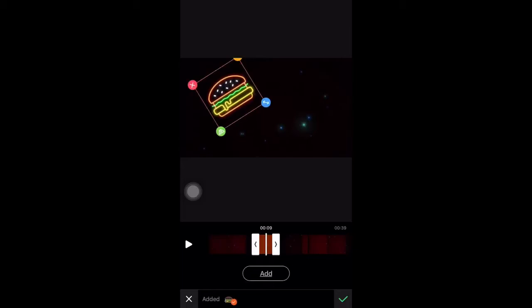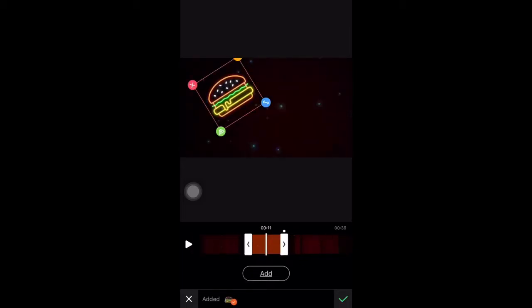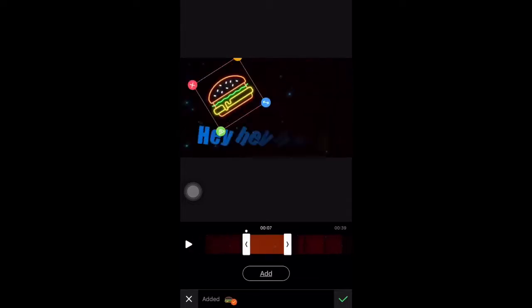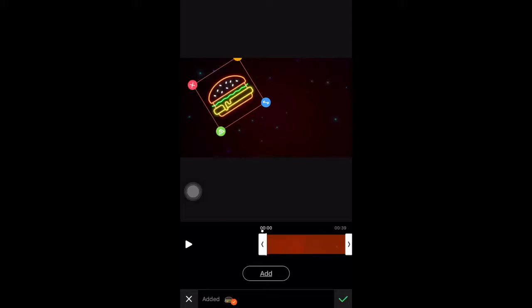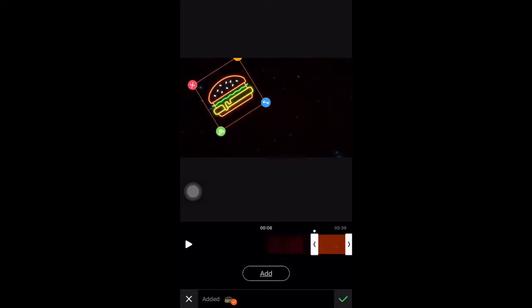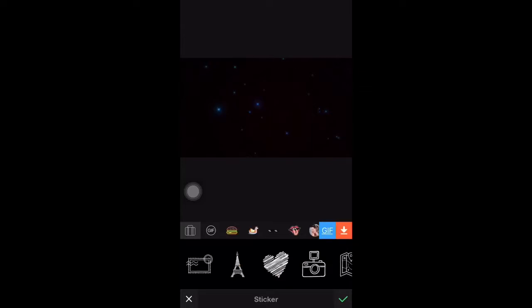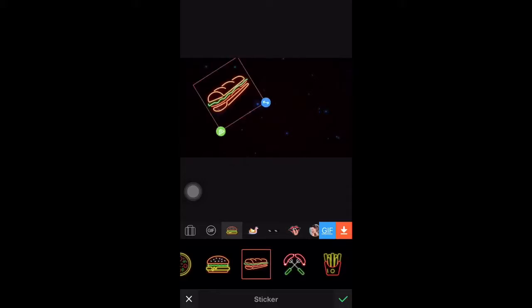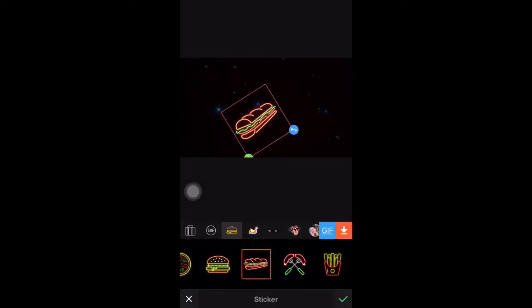If you hover back over it, these bars will pop up so you can make it as long and as short as you want. I can honestly bring this all the way back into the beginning where I put good job, or I could bring it down and it pops in right after hey hey hey. So I want to have that flash for just a smidge. I'll add that, and then I'll go back into that section, excuse me. I'll hit the sub. I'll put the sub right under it.